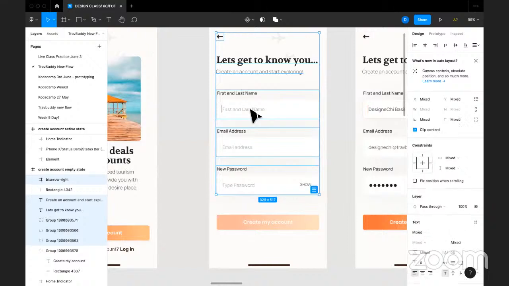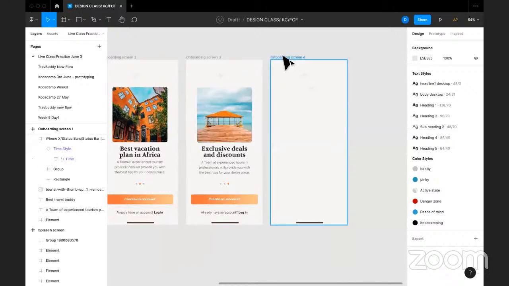Okay, I'm going to include this return arrow and then copy all of this, assuming we all know how to do this, which I know we do.